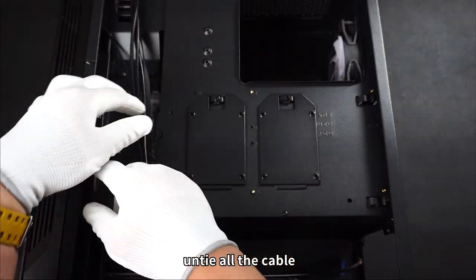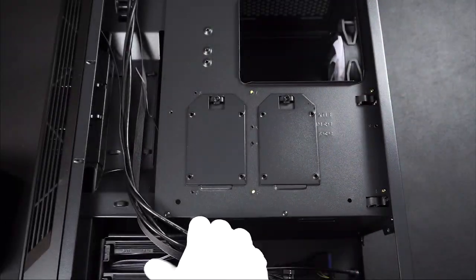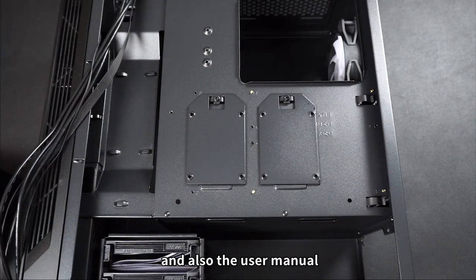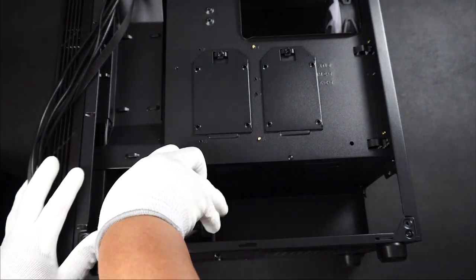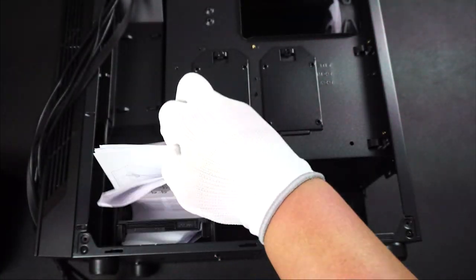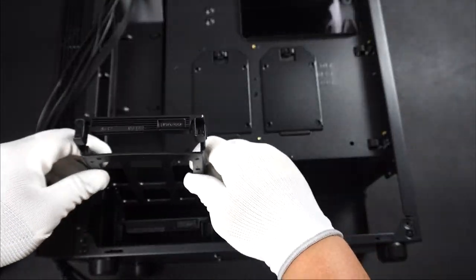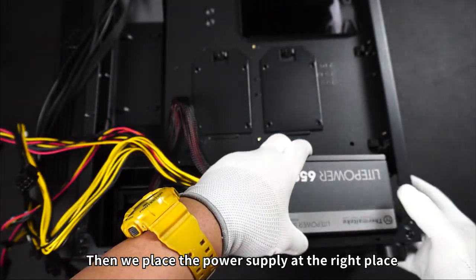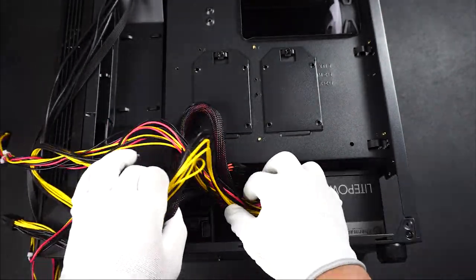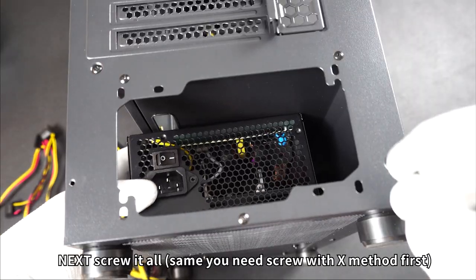Open the chassis cover. Untie all the cable. Take out the screw. And also the user menu. Then we place the power supply at the right place. Next, screw it on.